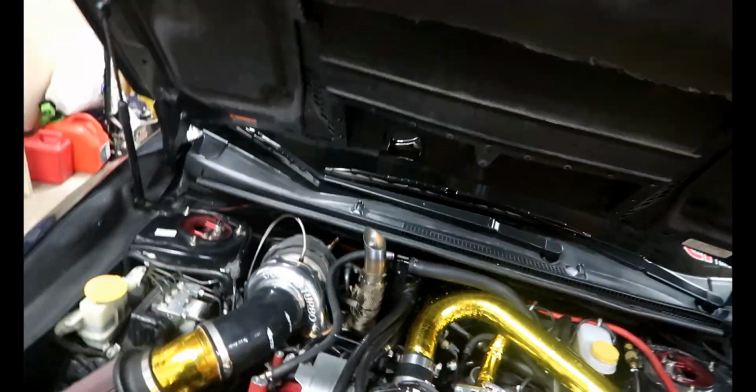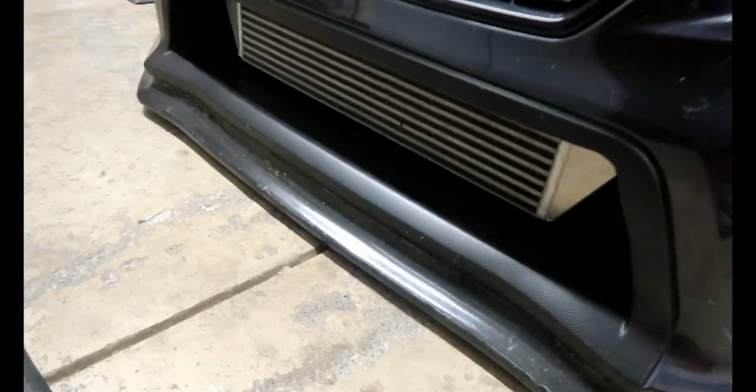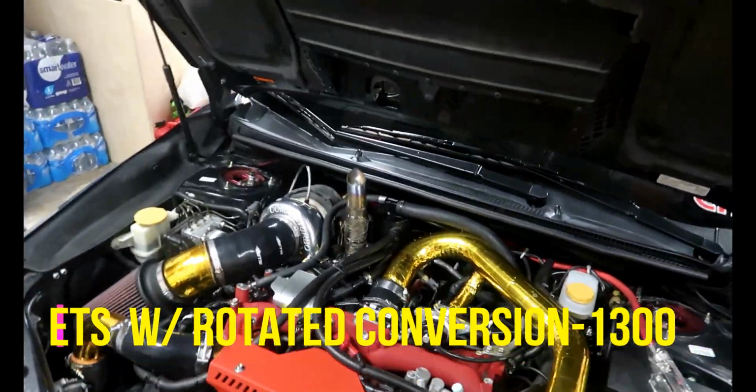What else? ETS front mount. It's a 3.5 inch core with no name, and that cost me $1,300.